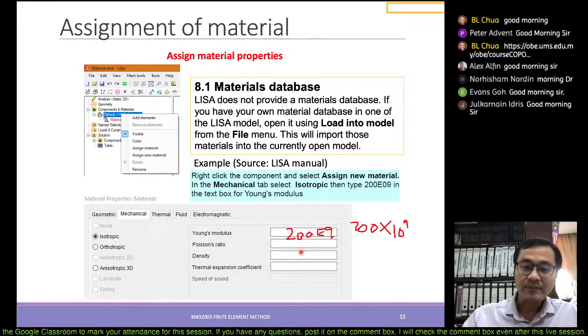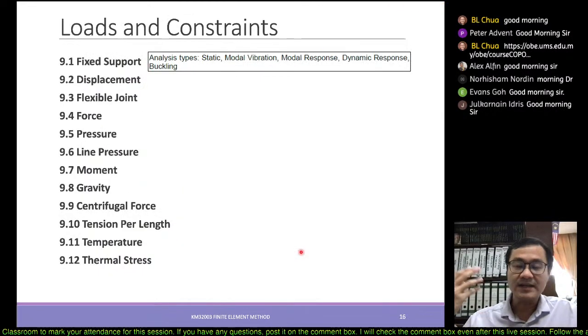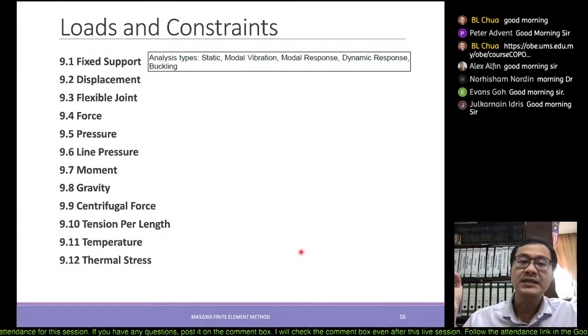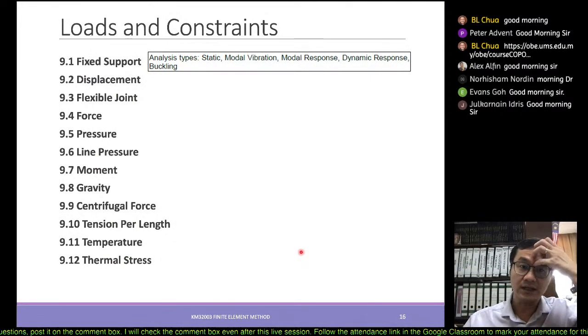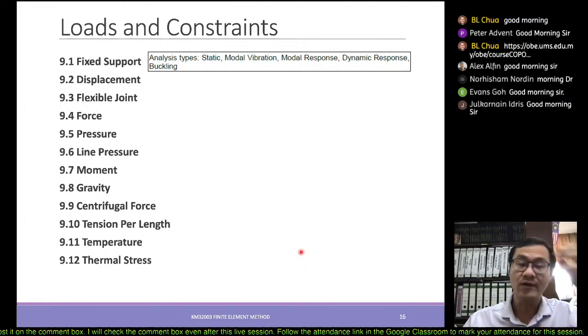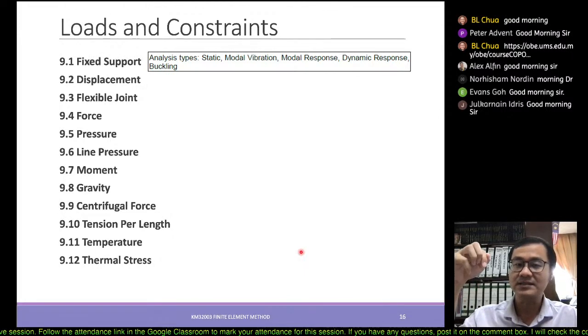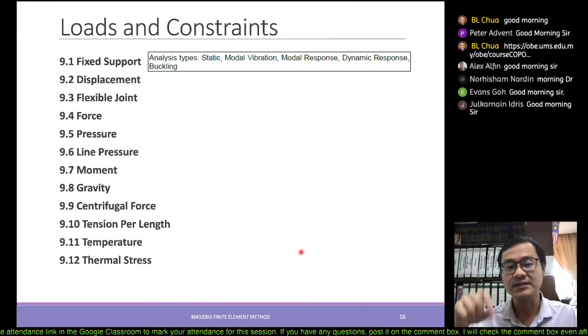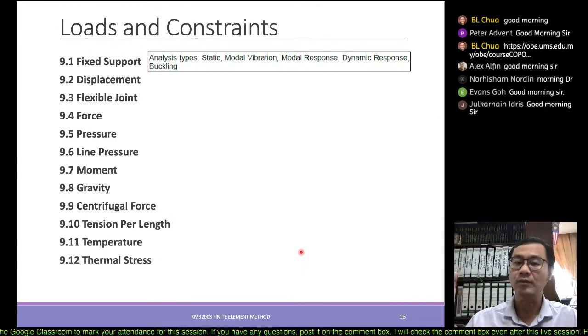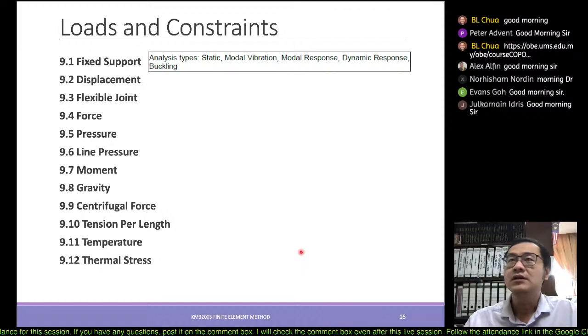All right, once you have assigned your material, next would be the loads and constraints. I believe this one is more like a free body diagram. You can assign a fixed support, you may put in how much displacement you want, and at a certain point you have force or pressure or maybe gravity acting on your model.